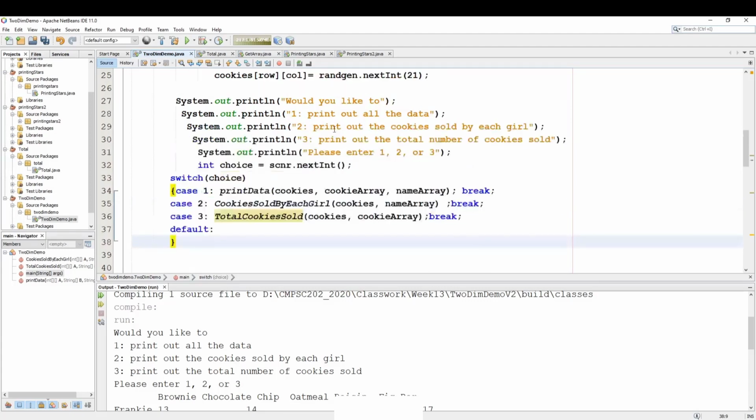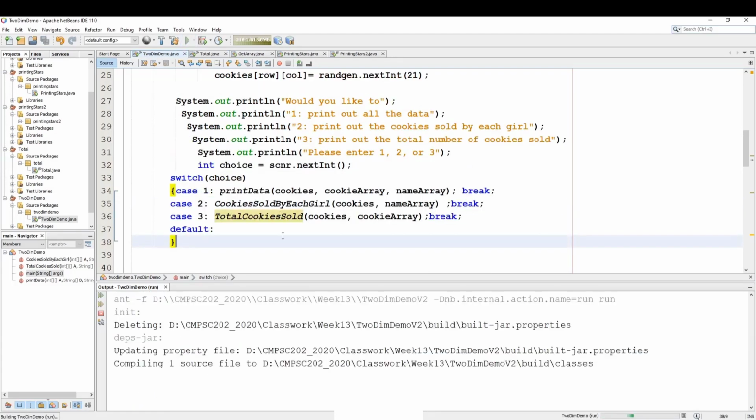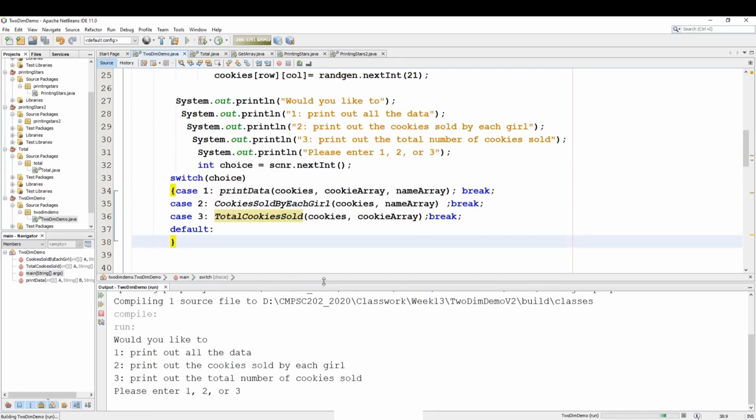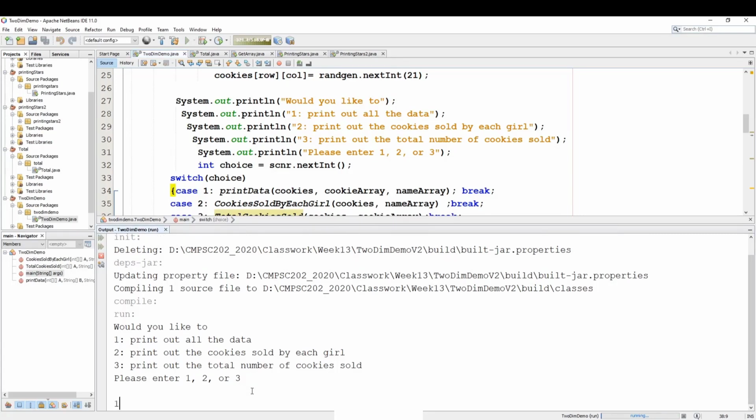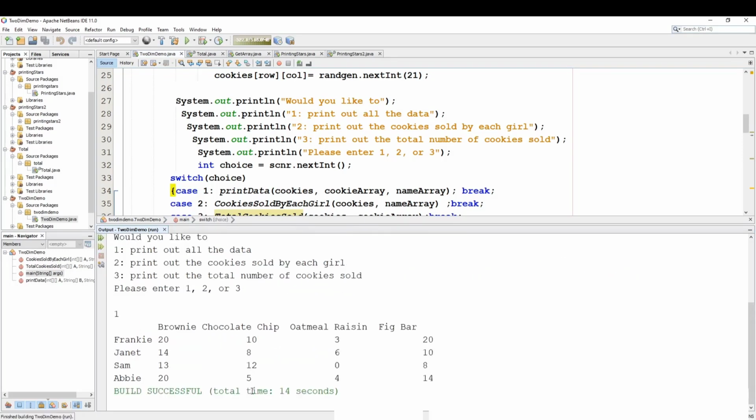And let's see how this works. If I input a 1, I get my data.